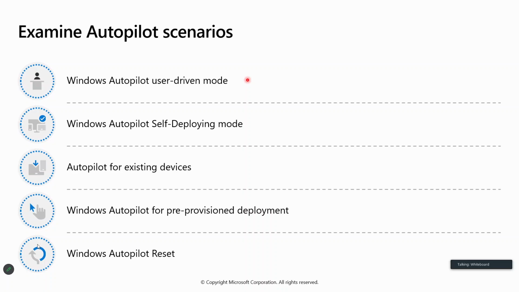User-driven mode is also supported for hybrid Azure Active Directory join. So in addition, the device must be running Windows 10 1809 or later. Hybrid Azure AD join must be specified as the selected option under join to Azure AD. The device must be able to access the internet and an Active Directory domain controller. And the Intune connector for Active Directory must be installed, which performs the on-prem AD join instead of requiring user permission to join. So that should answer those questions you had with that. But yeah, if you're on-prem, then you've got line of sight anyway.